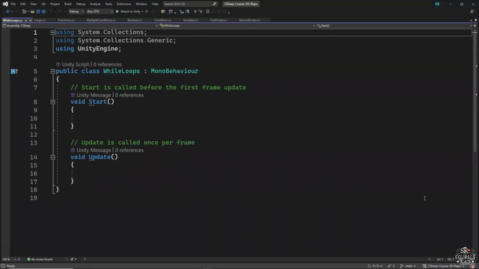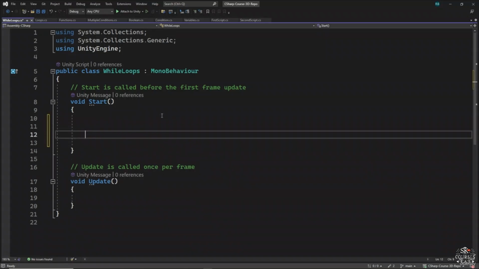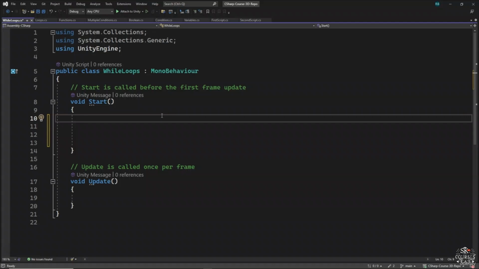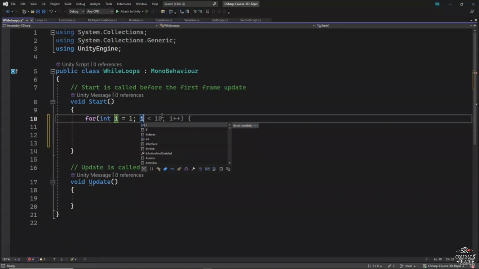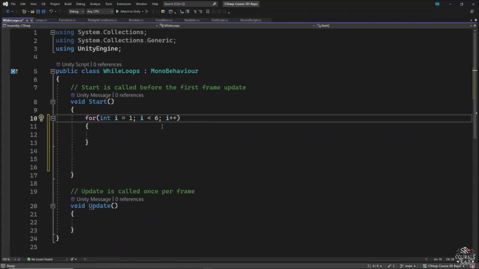First of all, let's try to perform the same task with a for loop and a while loop so that you can understand how both of the different loops actually work. Okay, so let's try to write the most simple thing. Let's say I'm going to print my name 5 times. If I'm going to do it in a for loop, I'm going to say for int i equals 1, i less than 5, and i plus plus. So for 5 times, I'm going to write i less than 6. Okay, i less than 6, i plus plus.